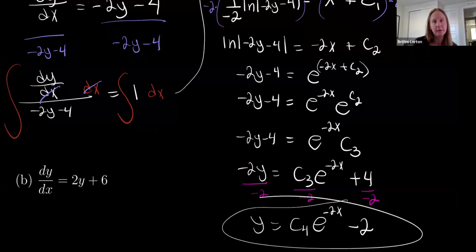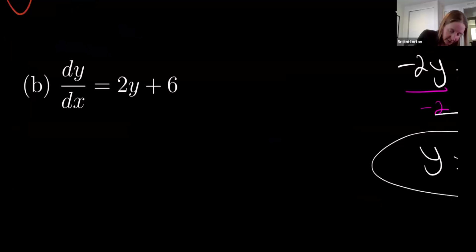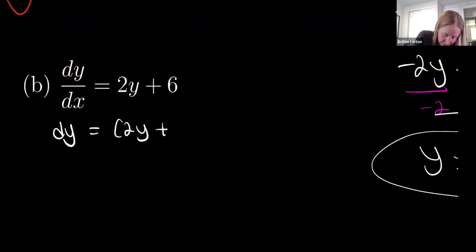Okay, let's practice again. This is a common one. This is a classic Calc 2 question. It's going to show up again, I promise. So I'm going to rewrite this. You might rewrite this right away as dy is 2y plus 6 times dx. That's a common thing people do. I tend to not do it this way because there's some technicalities around those differentials that make this not quite true, but it's convenient to treat it as if it's true.